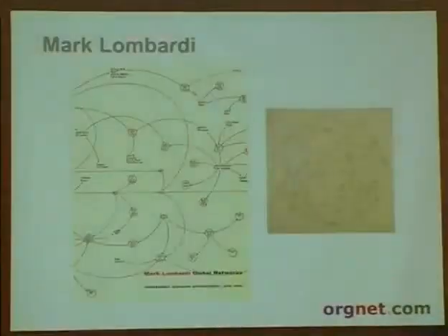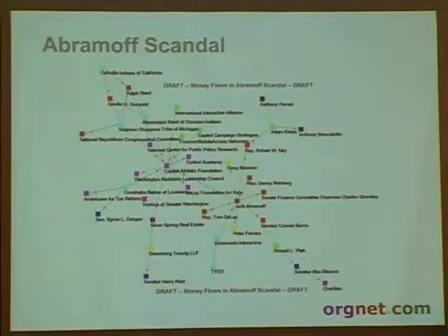And one of the most complex stories that have been going on in Washington of recent is this whole thing around Jack Abramoff, who was this lobbyist who got into lots of trouble, was paying off all sorts of people, and was taking money from Indian tribes and all that. It's a long story, but a friend of mine started to do this with Inflow and got this far with the map, and then couldn't finish it.